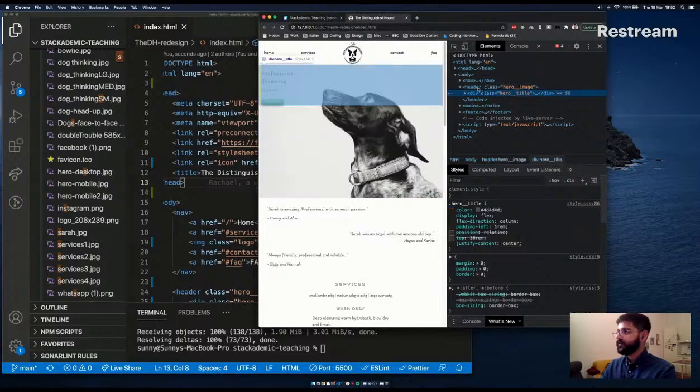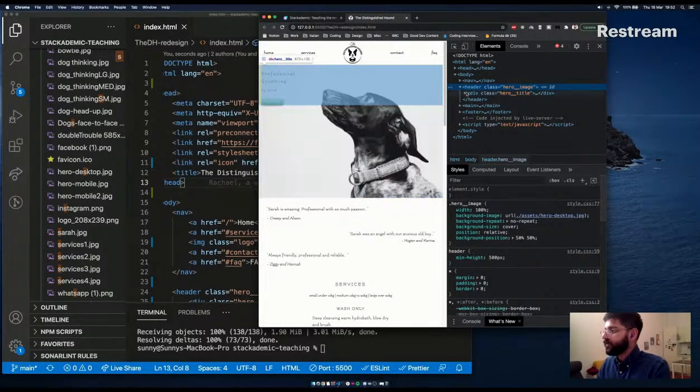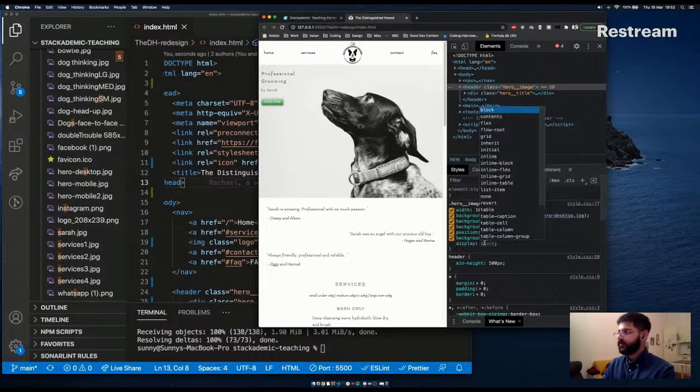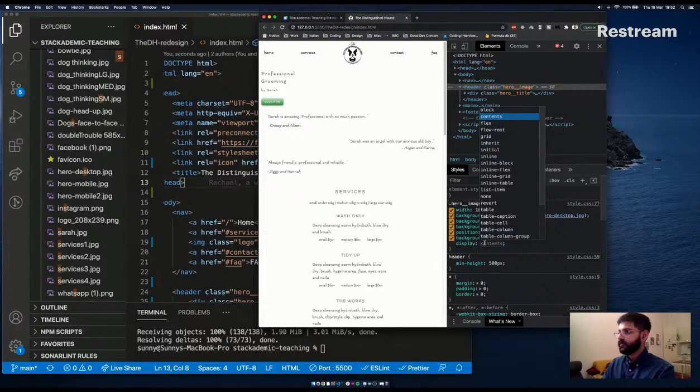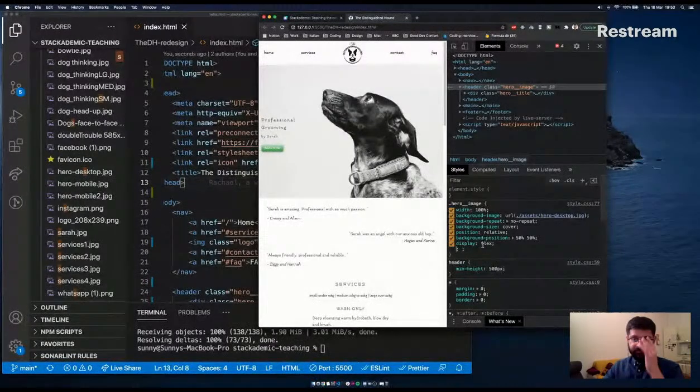I always get confused sometimes with these. Where is it on here? Hero image, display flex. There we go. So I potentially do something like this. Okay, there's a second one on the services.